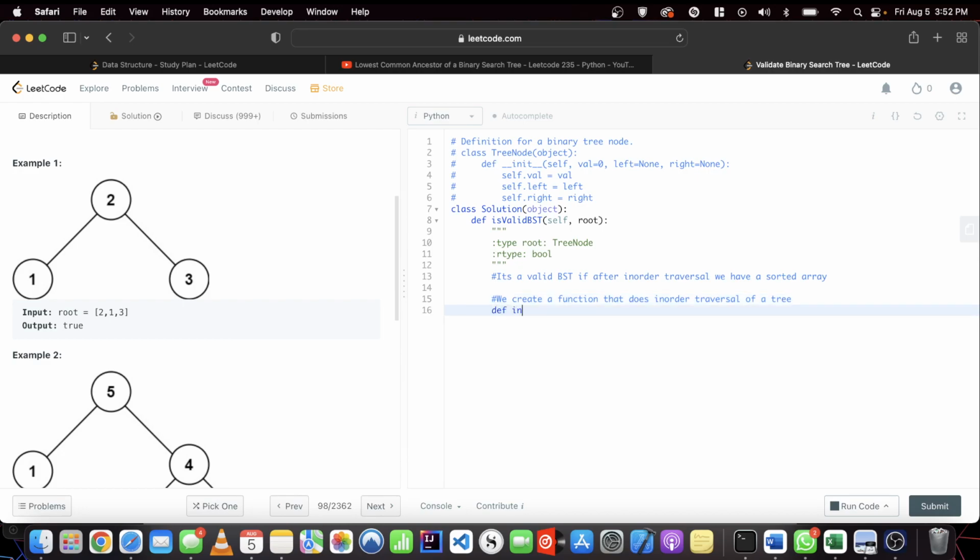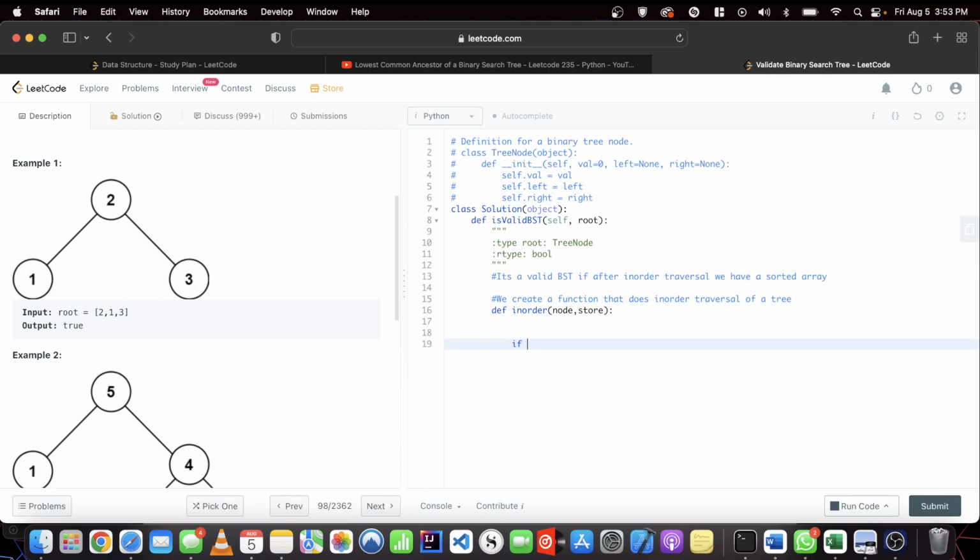So in-order will take our node, and then we'll call it store, right? Store will be where we place the values in, and then node will be traversed, right? So how do we do in-order traversal?